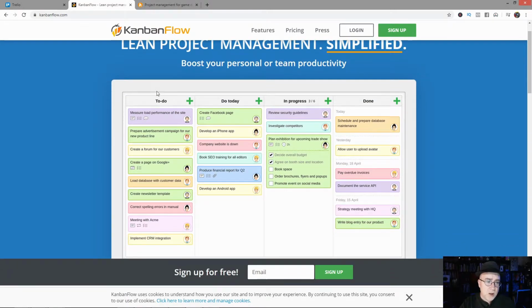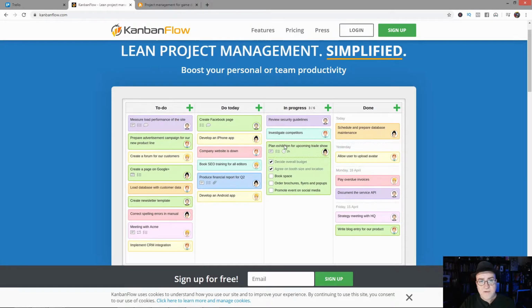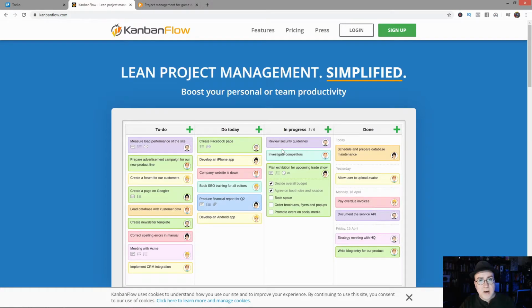So the same basic idea, this is kind of what most of the Kanban Flow boards start out as: to do today, in progress, and done. Same basic idea. You create these things, you move them back and forth. It's in progress, you move it there. When it's done, you move it there. That basic idea. The really cool stuff, though, is when you start getting into attachments, subtasks, deeper descriptions, timers, and stuff like that. We'll get right back to Kanban Flow.